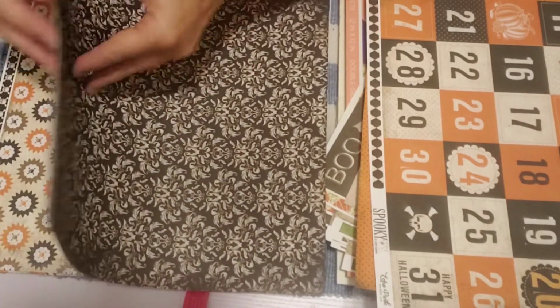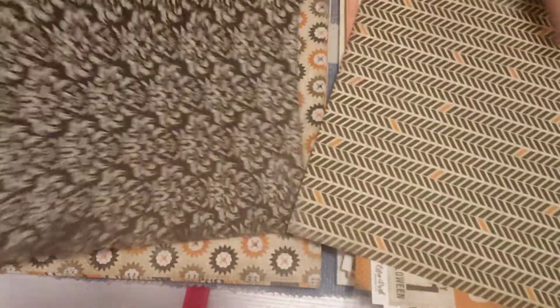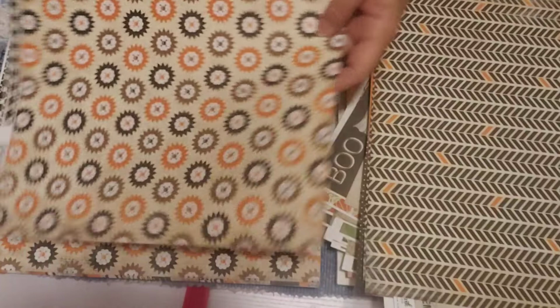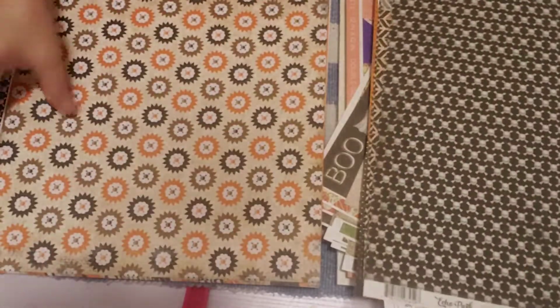And here's a pretty one with, let's see, let's get these apart. Very pretty with the different colors on that one. The orange and the brownish black. Here's another pretty one. And I guess those are little skeletons. And then here's the back of that one. Yeah, there's skeletons on this side too. So that's the skeleton page.